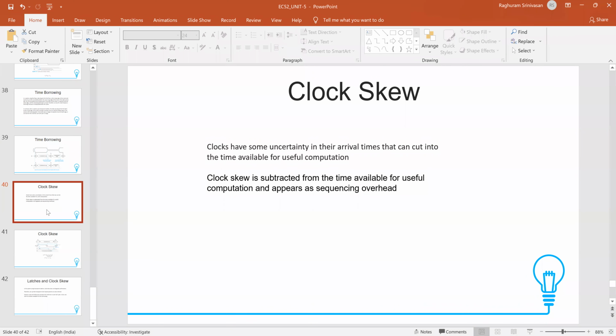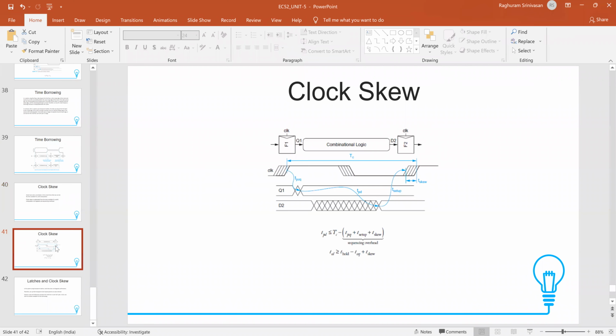Again, these two topics we have already mentioned many times. The combinational block, the clock signal, the edge of the clock signal, you see that there are many edges, right? And this is the meaning of the clock skew. The period of the clock, TC, that is fixed. That rarely changes. It changes sometimes, but that's a different phenomenon called jitter.